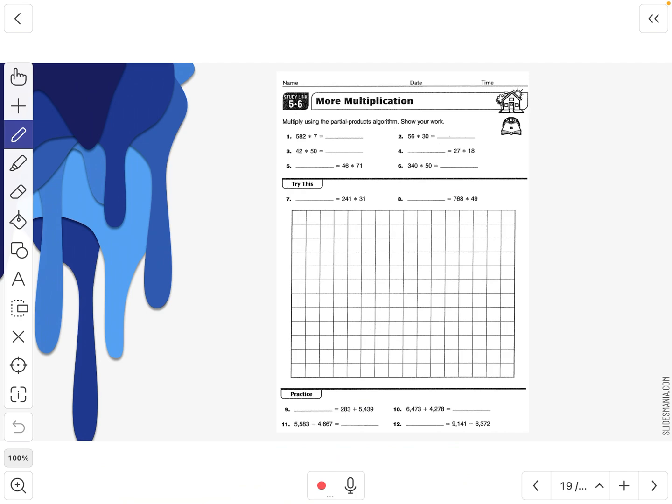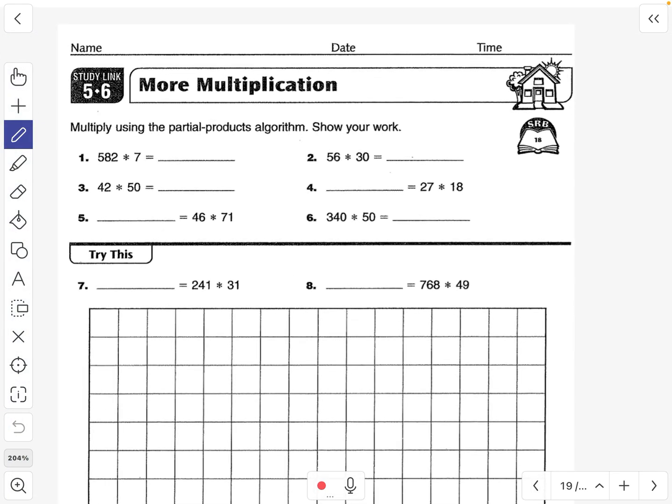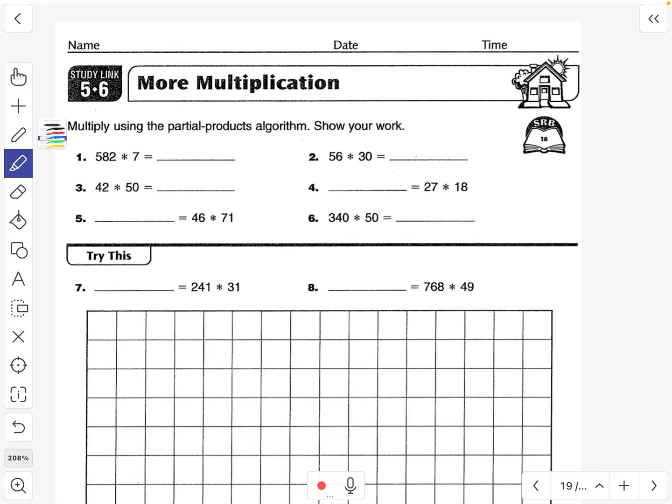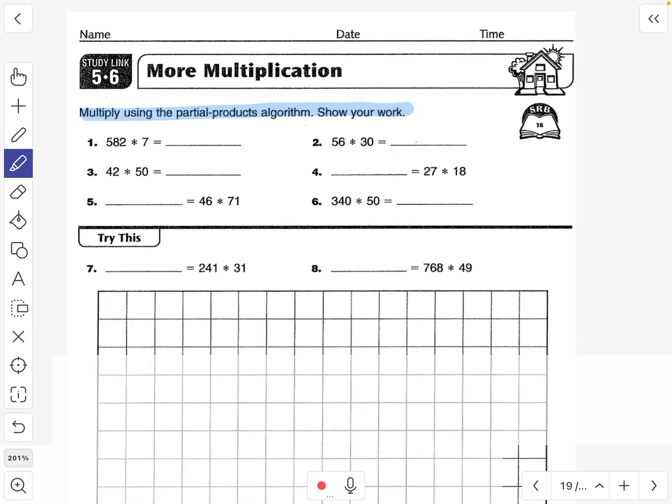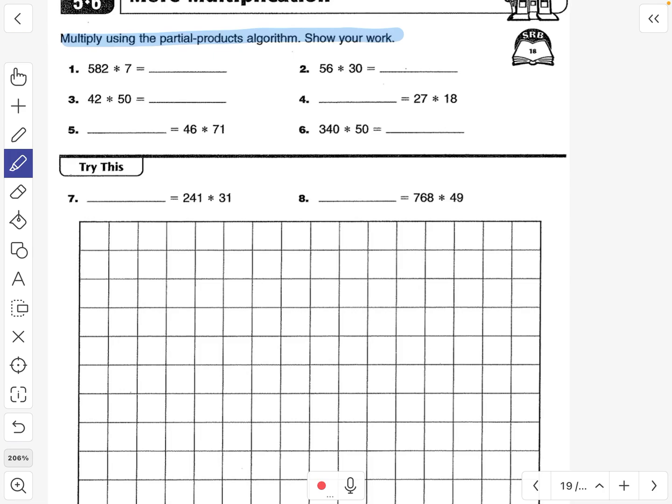This is what you're going to do tonight, your study link. It says multiply using the partial products algorithm. However, I want to remind you, if you're stressing out, if the partial products algorithm is driving you absolutely crazy, if you know another method, maybe it's the lattice or the box or the area method, maybe it's the traditional algorithm, the old-fashioned method, go ahead and use it. I just want you to be familiar with partial products. If you prefer to use a different method for this, go right ahead. However, a calculator does not count as a method.